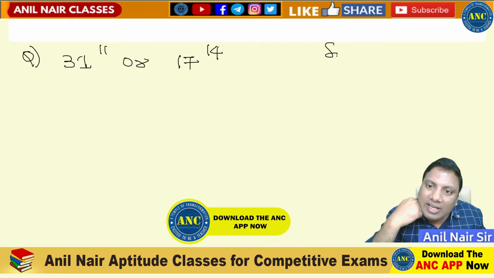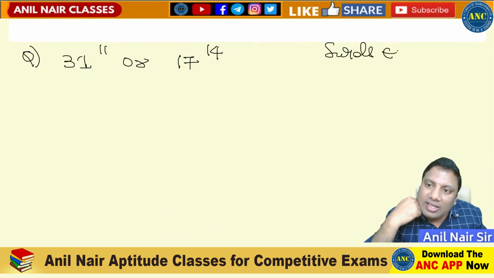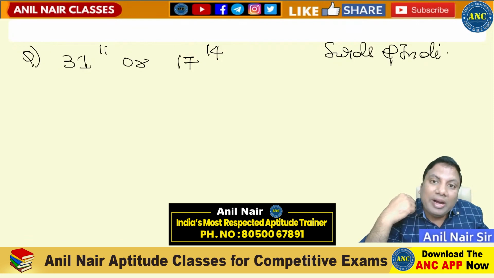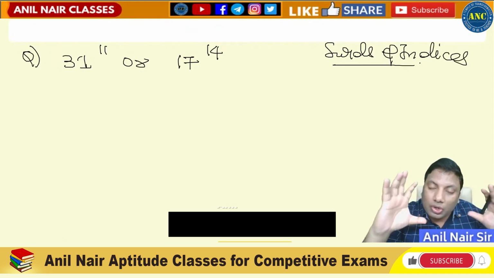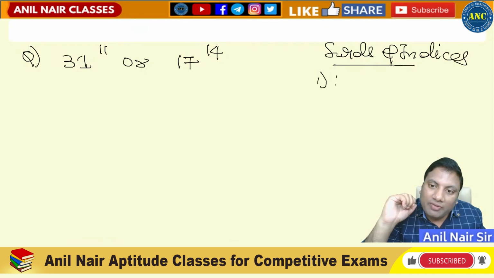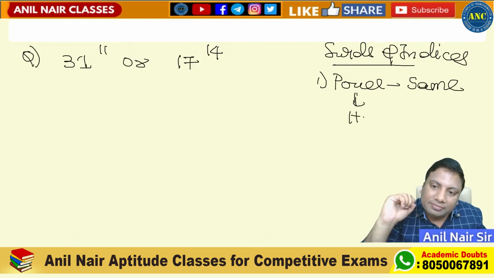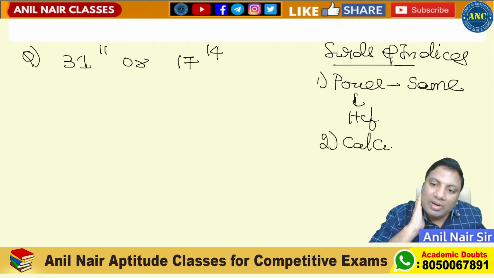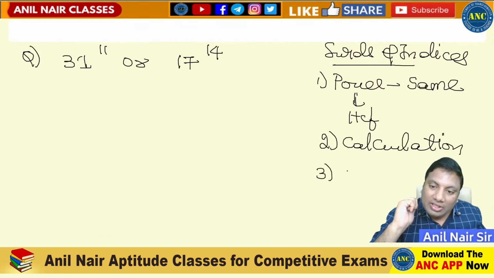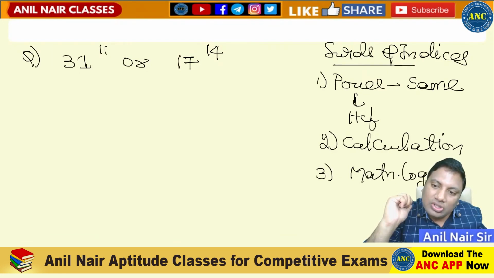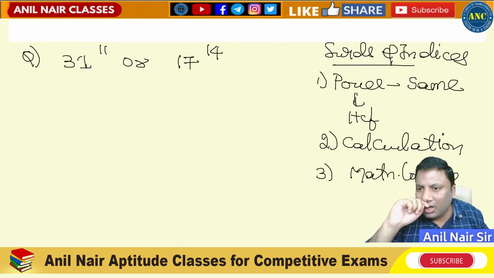Generally, in surds and indices related questions, you might have seen the comparison of the two powers. First thing what we did, we made either the power same. How we made the power same? By taking the HCF, or we did the calculation related things, 2 power 3 square, or we did some changes, some mathematical logics we applied and we tried solving this question. These are the various ways of solving a problem.